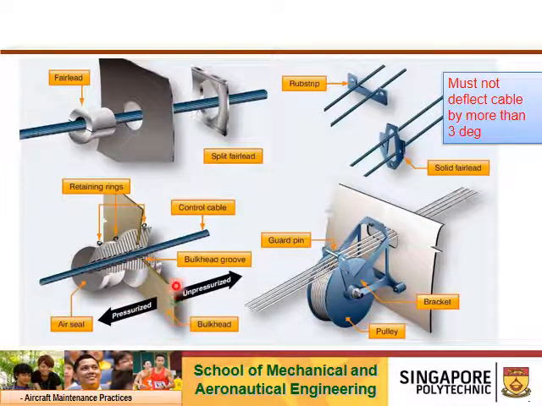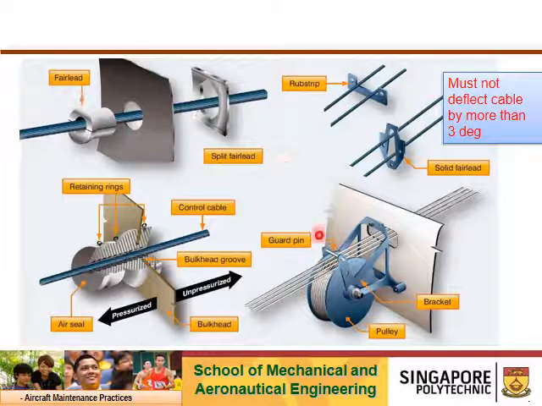this is the bulkhead where there's pressurized air, the cabin. This is unpressurized air. It can be the empennage. So this is the air conditioned area. You want to prevent the air conditioned air from escaping out. If you were to use this kind of attachment method, then the air conditioned air and pressure air will escape from the gap between the cable and the fairleads.